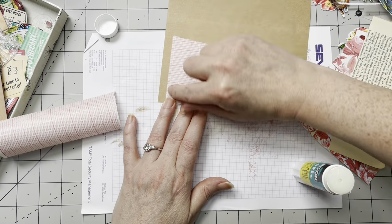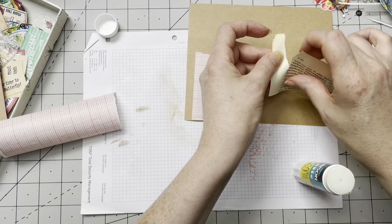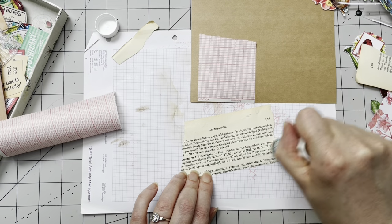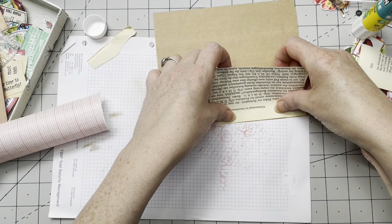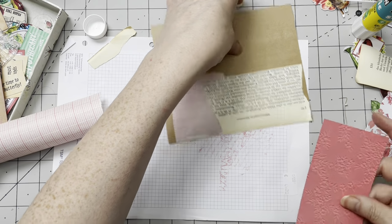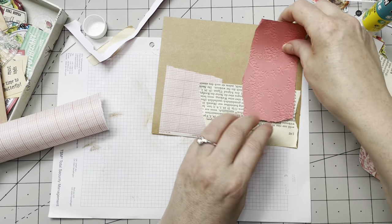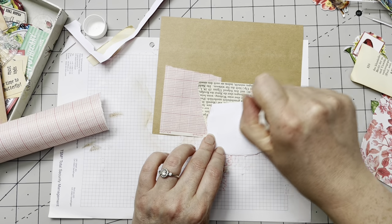I don't need to go all the way to the edge because this will be folded. Let's rip it here. And there. I should have a piece of the darker red left, but where? It's upside down! Be adventurous, have it upside down. Is it over here? Yes, found it. I do want this to be sort of ripped. So I'm using all these papers except for the vellum, of course, because the vellum you won't see.